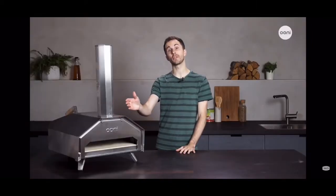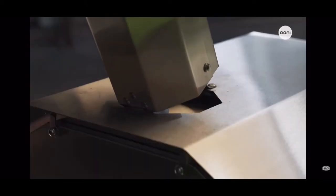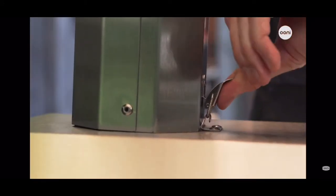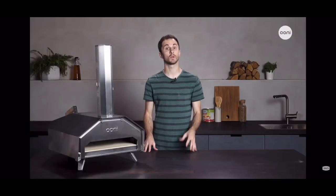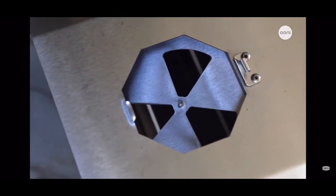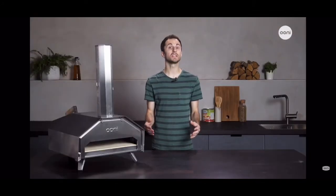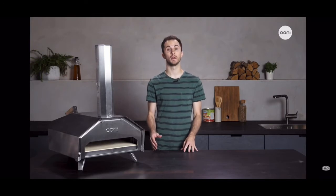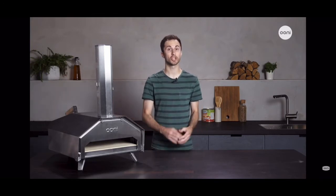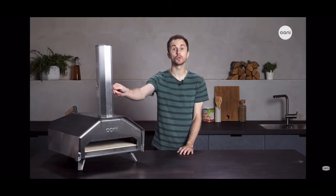The chimney draws the flames and heat forward and right through the oven. It also has a quick-release clip which makes it simple to pack up. Ooni Pro has two vents which add to its versatility: the chimney vent and the ceiling vent inside. For maximum draw and top temperatures we like to keep both of these open — this is the default position for cooking pizza, because you want that roaring flame through the oven. If you want to make quick adjustments to the temperature you can just close the chimney vent.